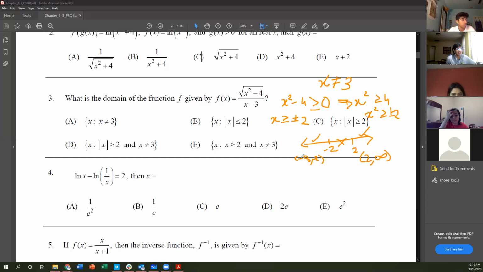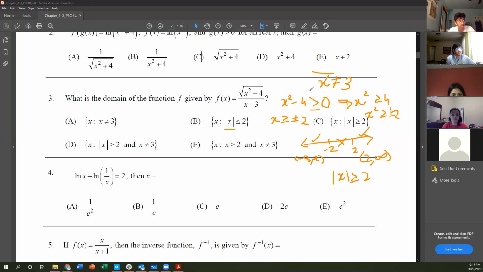These two intervals work. That's why I know that essentially what it's saying is, oh, okay, that's interesting. They've written it as absolute value of x. Okay, that means that absolute value of x has to be greater than or equal to 2, right? This is the point in math where you have to think. You have to get a conceptual understanding. Do you understand why this is distance from 0 essentially? And the absolute value of x is thus greater than or equal to 2.